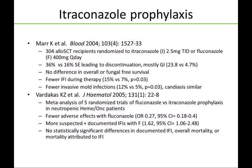The itraconazole group had a substantially higher incidence of side effects, mostly GI, like 24% versus 5%, comparing itraconazole to fluconazole. Partly that's because you get more GI side effects with itraconazole than fluconazole. Partly it may be because you get different drug interactions with the hydroxycyclophosphamide that I mentioned before. So instead of shunning toxic metabolites, you may actually be increasing exposure to toxic metabolites with itraconazole, which only inhibits 3A4.